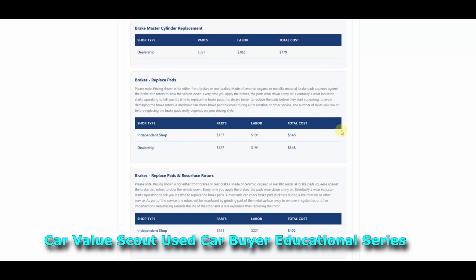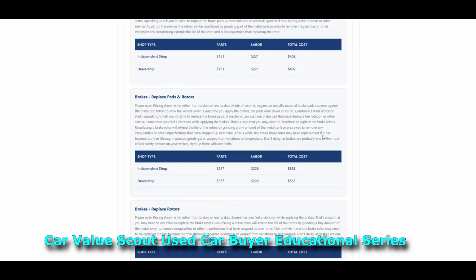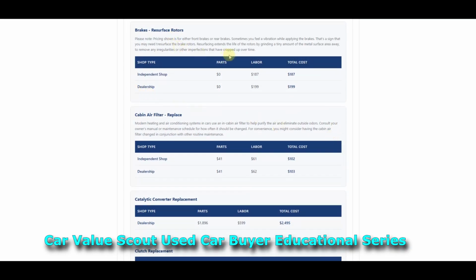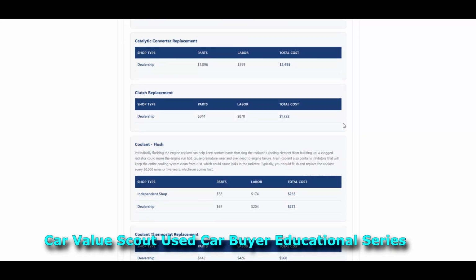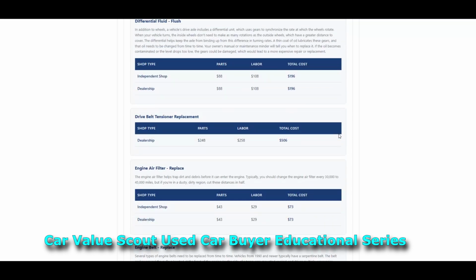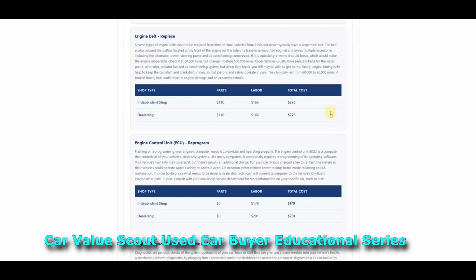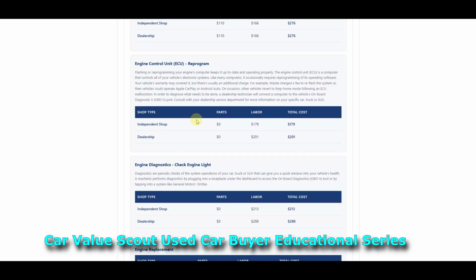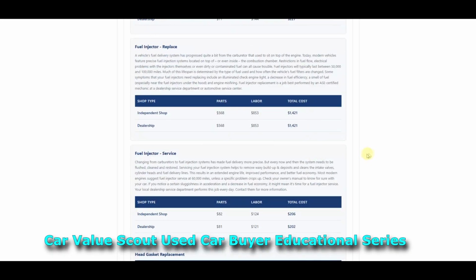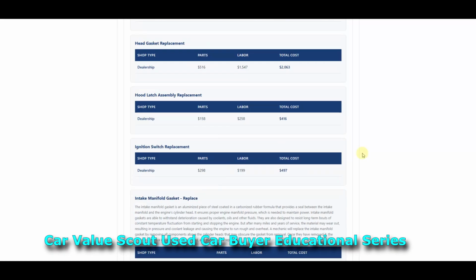I don't know about this particular car, but you can go through and you can see these are identical. I mean, a lot of this stuff is exactly the same price, which is really amazing. The brake rotors resurfaced, you'll pay $187 at an independent, $199 at a dealership. So as you can see, some of this stuff, it's not worth having. You can go anywhere and get it done is what they're pretty much telling you. But there are times when this stuff comes up with a very high price. And then it's worth you checking out whether you should let a dealership fix it or not.